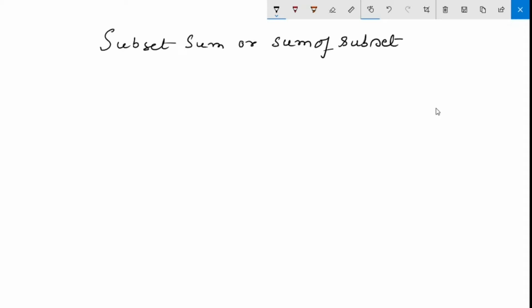That means we have to solve the subset sum or sum of subset problem using backtracking.